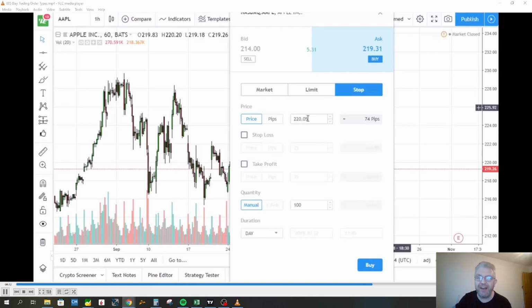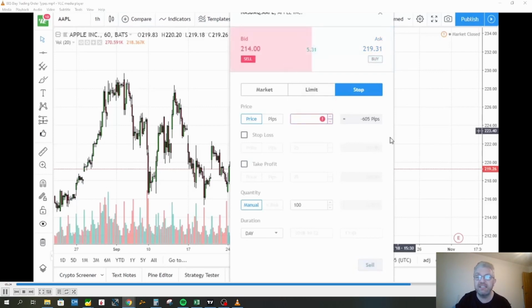So again, it doesn't guarantee you'll get filled at that price, but if you were to do a buy limit order instead, and it skips your price while you're still in the market, that could be a lot of trouble. Okay, if it's a fast moving market, it could just blow right past you. You could be up at 225 and still short this position. So that's why you want to use a stop as a way to protect your account. The last thing you want is to have it pile up on you.